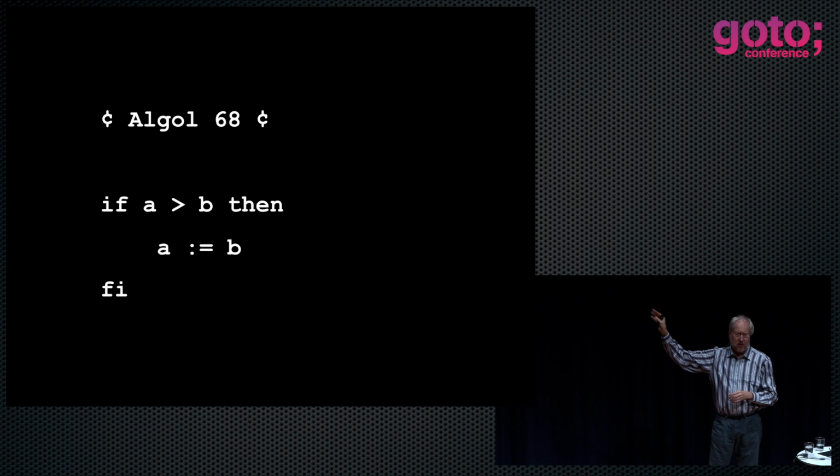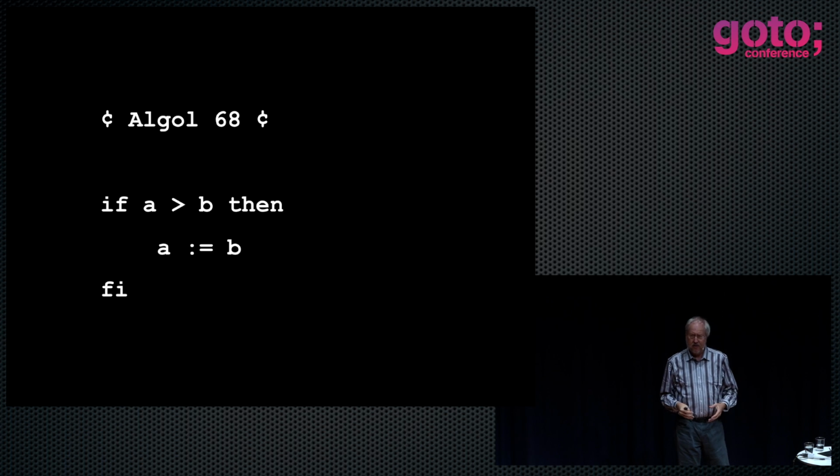Also, it's using colon equal. There's been a battle in syntax design for a long time as to, is assignment equal or is it colon equal? In Fortran, it was equal, but equal looks like equality, which it isn't, and that's confusing, and particularly the mathematicians have trouble with that. Some languages like Algol started the convention of colon equal, and we still have this argument going on. And right now, the equal sign guys are winning, and I think that's unfortunate too.